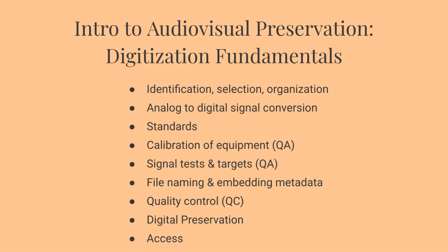I include access in this list as part of the process that goes hand in hand with preservation, like an incentive. And at California Revealed, we are excited to make collective California histories available online for the public's education and enjoyment. And if the patrons at Memory Labs are willing to share their personal archives, you may want to consider making Memory Lab files available on your site and through our program. As you know, these rich personal memories could often hold a lot of great information for public users and researchers as well.